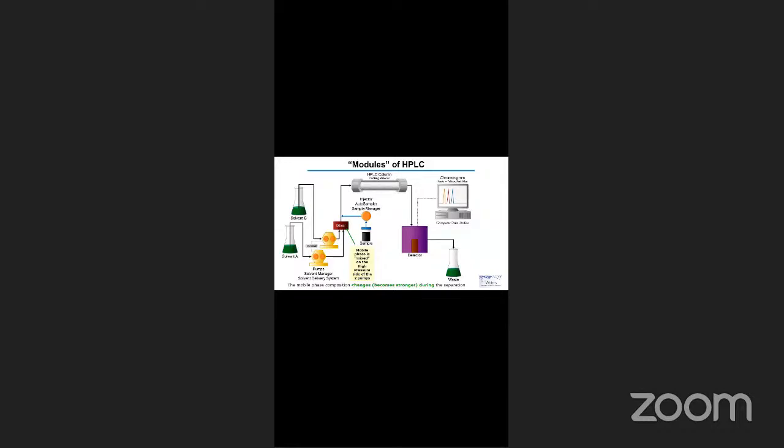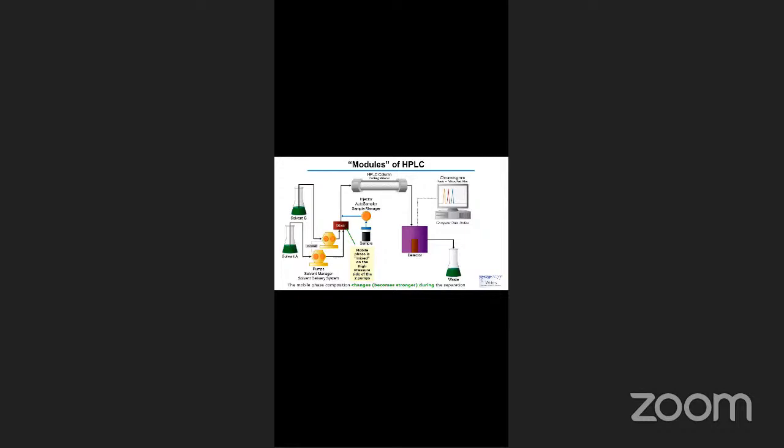As you push it to the column, the column has the ability to separate. And as it is separating in the column, the compounds come out at different time points. I'm going to come to that part also as I go along. But for the time being, I'm just telling you how it works, because I'm going to explain the solvents, the pumps, the columns, and the detector, which are essentially the four components of HPLC. The major two components of HPLC are the solvent and the column. Any HPLC you look at, there are only four components: solvents, pump, column, and detector. And two are more critical: what solvent system we want, what kind of column we want, and finally, how you see them, which is by the detector. Mostly UV is the common detector we use.